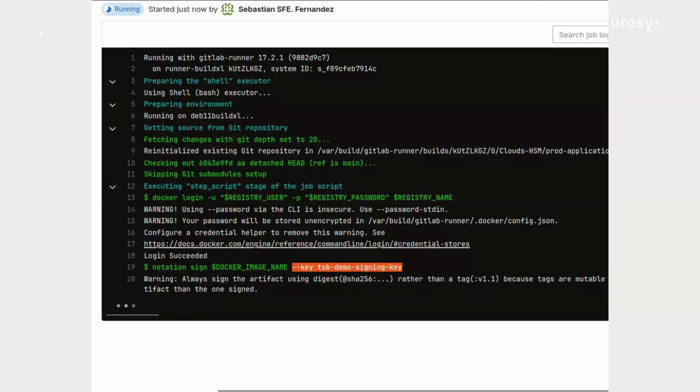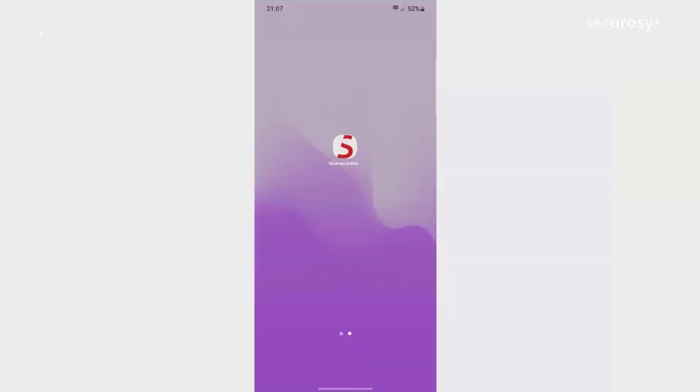It will be approved if the quorum has been met. The hash of the container will be signed and the signature attached to the container, which is then stored in a GHCR repository in order to verify it later when deploying the application. So, we are currently waiting for an approval, and the approval looks the following.